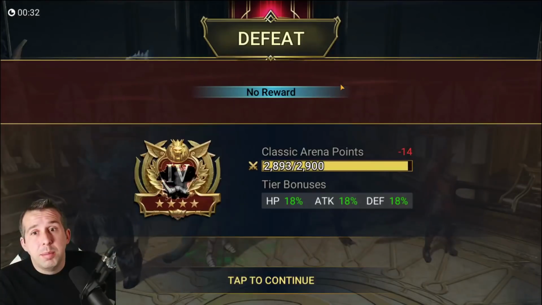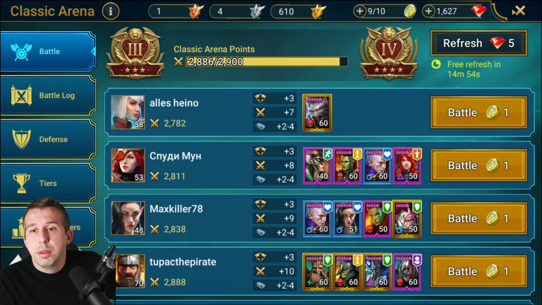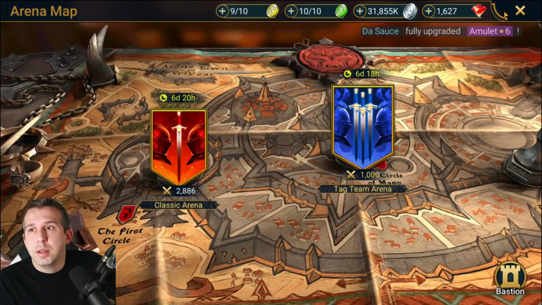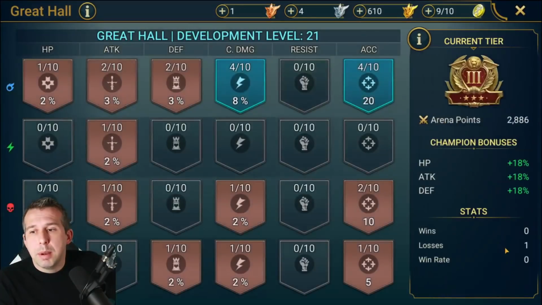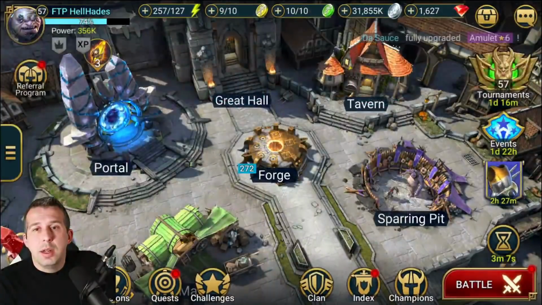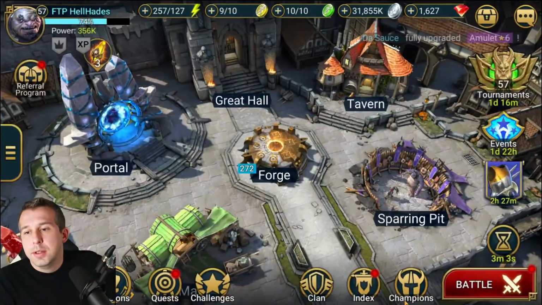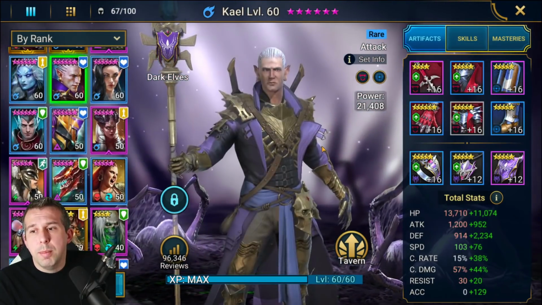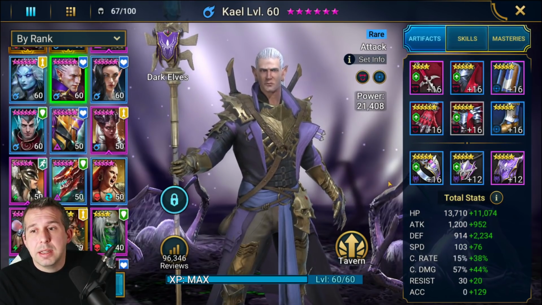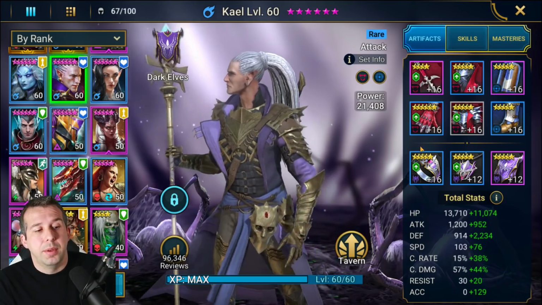So I do win a lot of my fights. And I've been sitting in gold 3, gold 4 for a while because of the way the arena is structured now. But I want to win way more. I want to get my percentage up to, you know, high 90s, so that this great hall just develops faster and faster and faster. So we're going to do the rebuild, and I'll talk you through what I'm doing as I'm doing it. I'm going to clear his gear off completely, and we're going to have a restart.